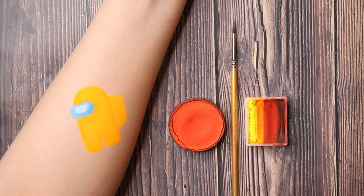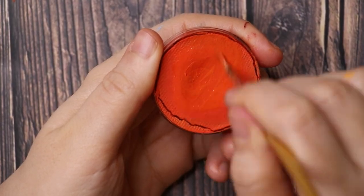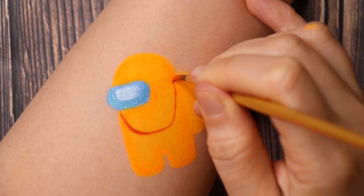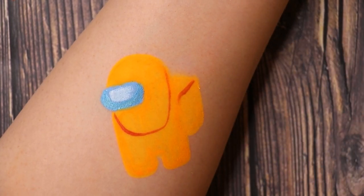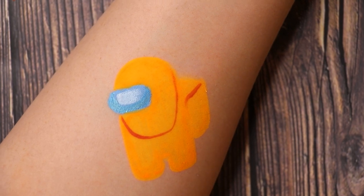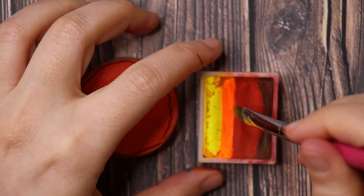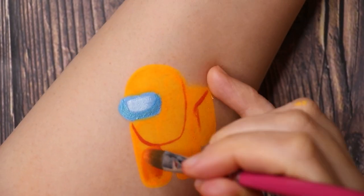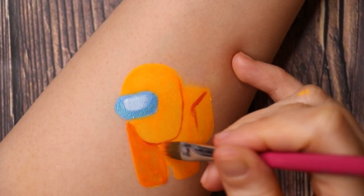Now we're gonna show you the other Among Us just on the arm and how to do the shading. So with the orange one, you have your light shade of orange, and then you're going to do a darker shade of orange for your shading. As you can see, again, you are doing the outlining first of how it looks, and then going in deeper with a slightly lighter shade of orange to go in with it.